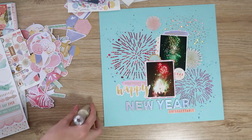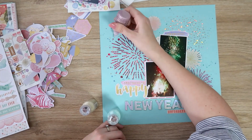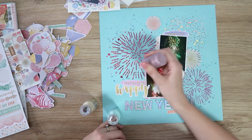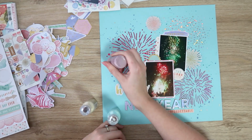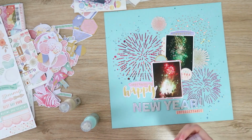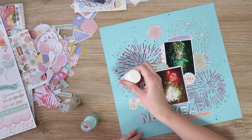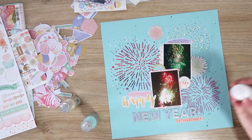Anyway, the last thing I'm going to do is use a ton of Nuvo drops. I have pulled out 4 colours. So I've got this mauvey purple, a champagne gold, a mint, which doesn't show up very well on the background, so I don't do much of it, and then a bunch of white. So I'm just going to do heaps of these all the way around the outside of the fireworks. I'm going to do a few sprinkled around the middle part of the fireworks, but most of them on the outside. And that's going to be my layout finished.